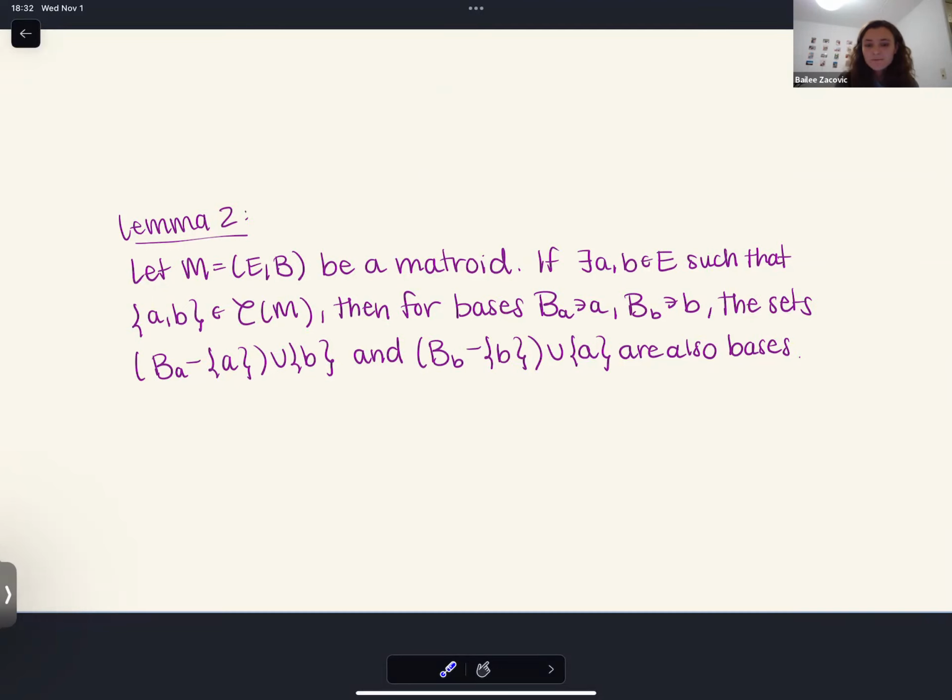If we have some matroid, and we have some parallel elements, A and B, of our ground set, then for any basis BA containing A and any basis BB containing B, and just as a side note, these must exist, you can swap out B for A in BA and A for B in BB, and you also get these as your bases.